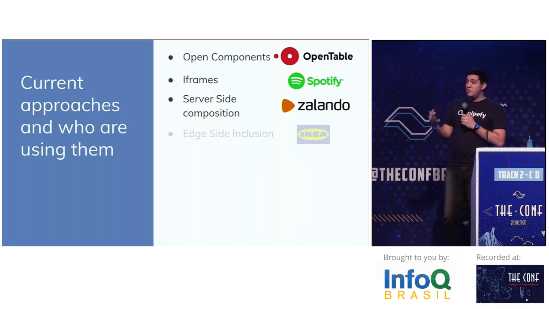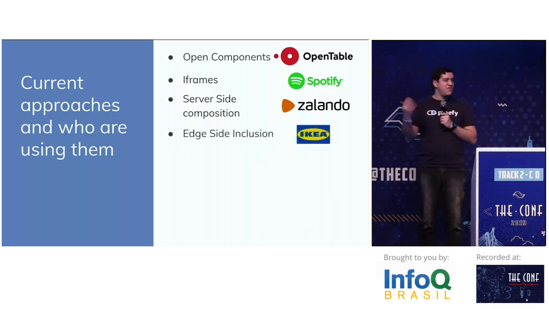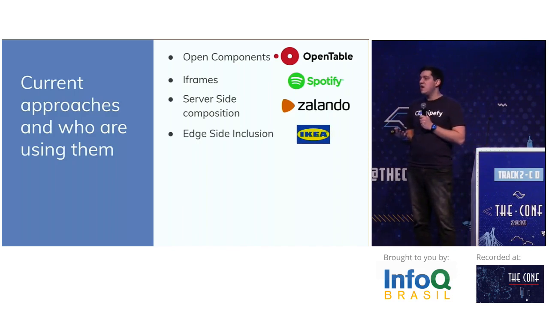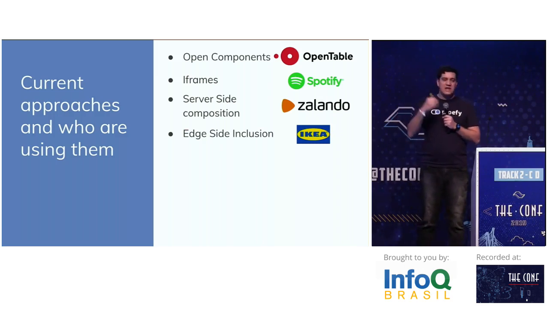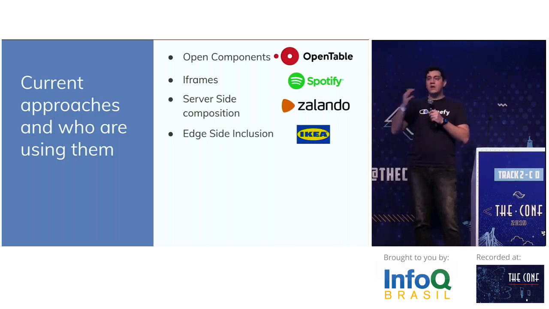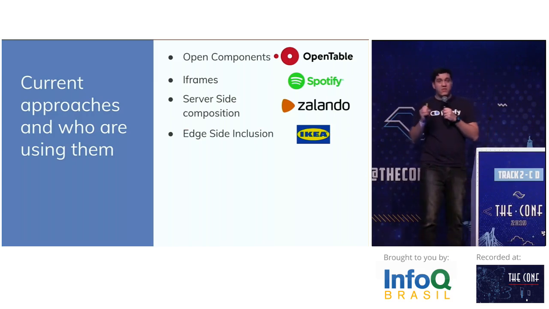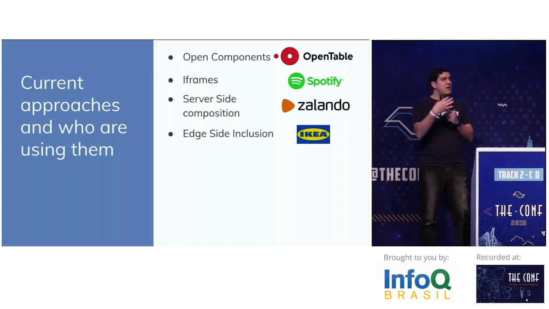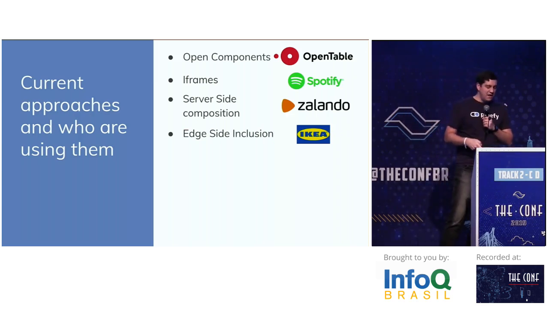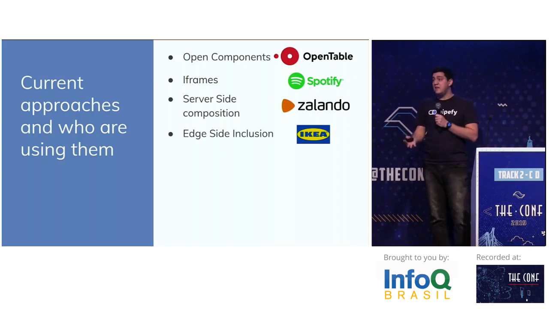Another place where we can do the composition is what we call edge-side inclusion. I think IKEA everyone knows or has heard about. The edge-side inclusion is an HTML tag that tells the CDN, the Content Delivery Network, to aggregate pages from different places. The one problem with this strategy is that this tag is not implemented equally by the different CDNs. So you may be stuck with your current CDN on how you implement it, and how the CDN implements that tag, to continue using it.